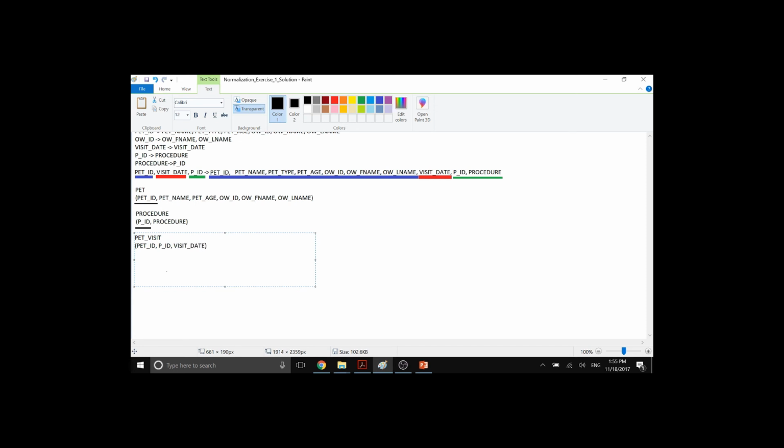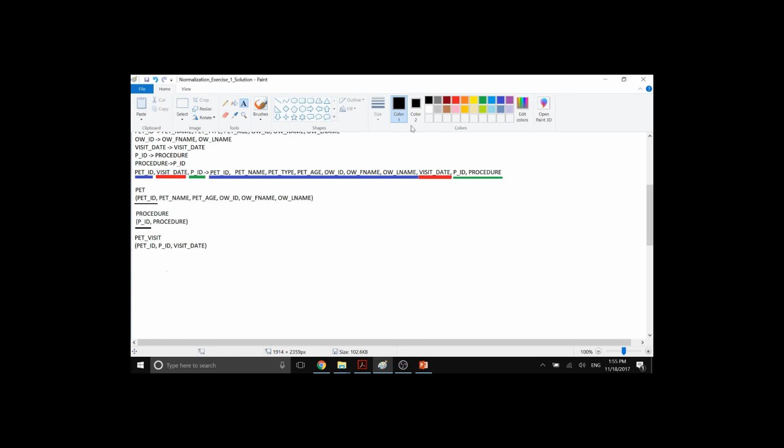So this way we can look at it and see which days they visited and which procedures they received. Now, for each pet and each visit date, we need a different key. So each of these are actually going to be a key to get the unique rows.